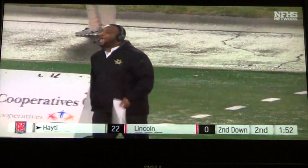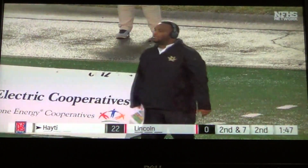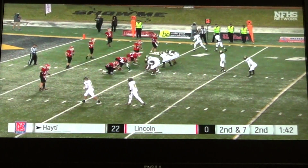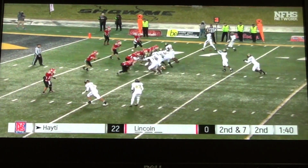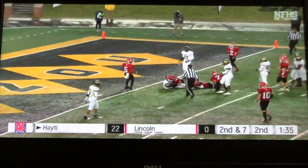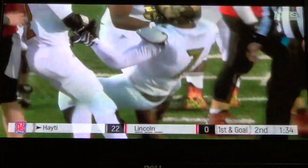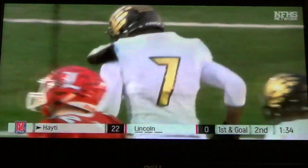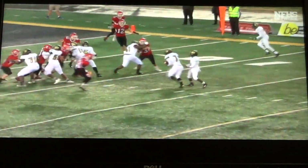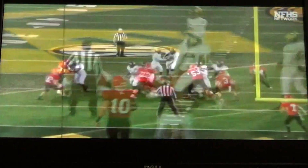Yeah, Winters, 13 carries, 168 yards, and a touchdown so far. He also has a defensive touchdown for Hayti. 2nd and 7, still plenty of time. Stevenson still in there. He'll take the handoff, up the middle, spin move at the 5, dives to the 2-yard line. It'll be 1st and goal for the Indians. Well, they're just lining right up here and going power right through the middle. And great spin move here. Once he got spinning out in the grass, he keeps his legs going forward.